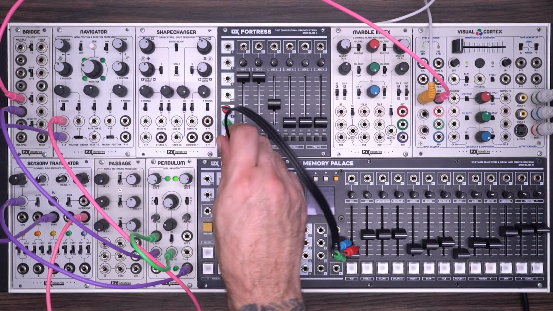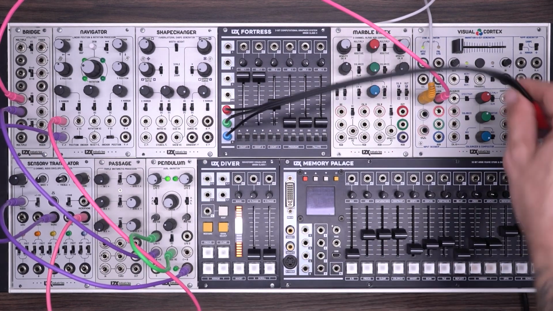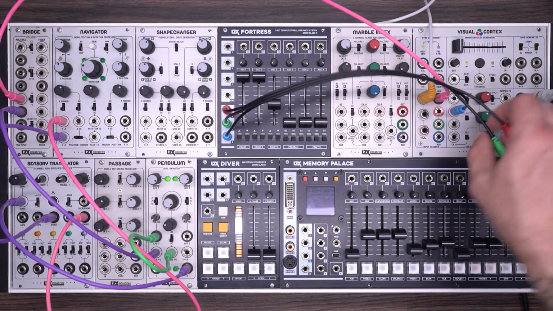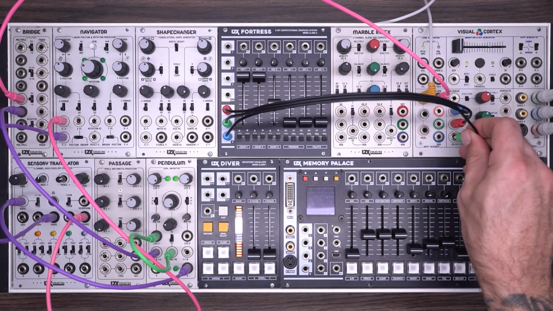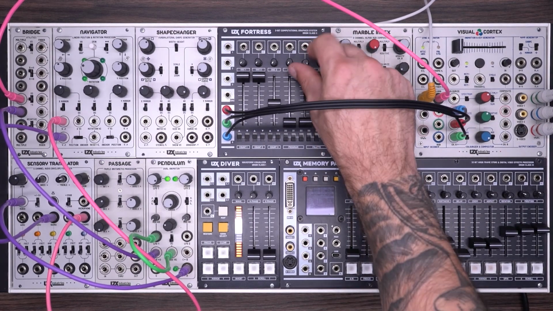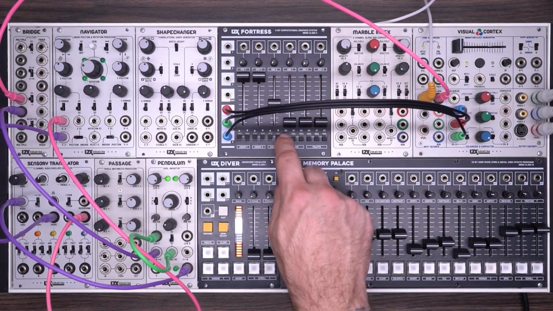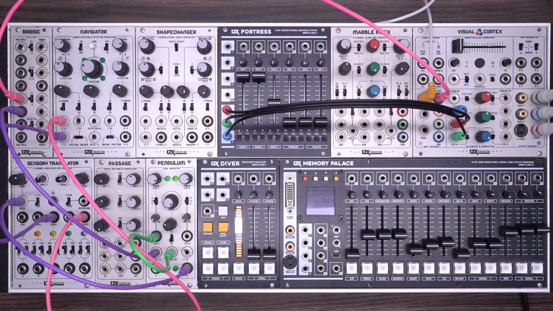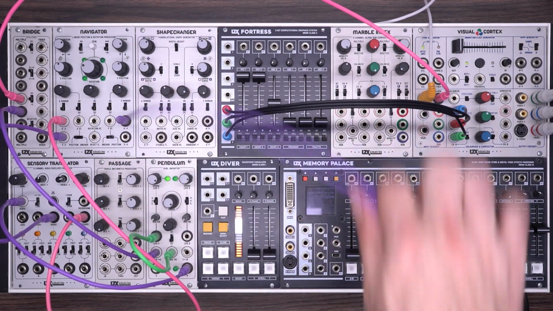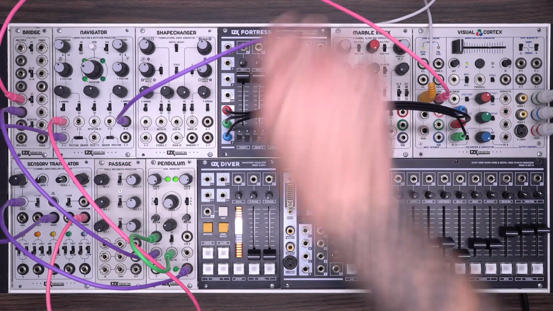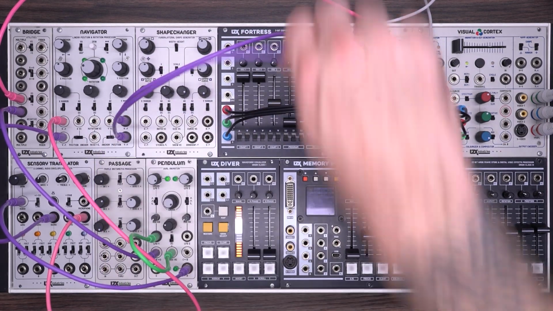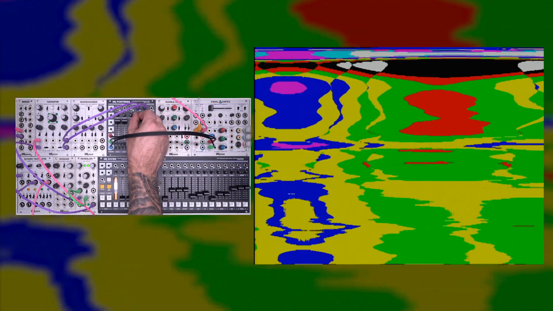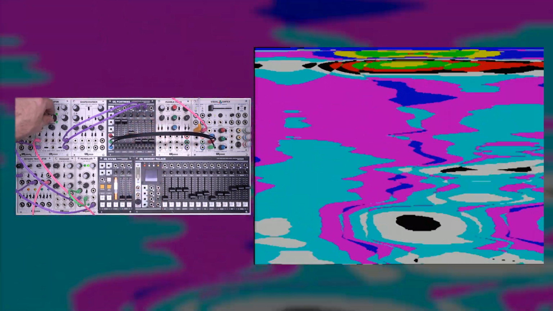I'm going to take the RGB outputs, and we've been using this a lot in this video, so I'm going to swap the RGBs just to get a little bit more of a variable color, and turn all my ADC inputs down and make sure all my switches are down on the program and the palette. So now I can take my H and V outputs from the Navigator and plug these into ADC1 and ADC2 on the Fortress. And now as I adjust the controls on Navigator, I'm going to get a pretty dynamic color mix.